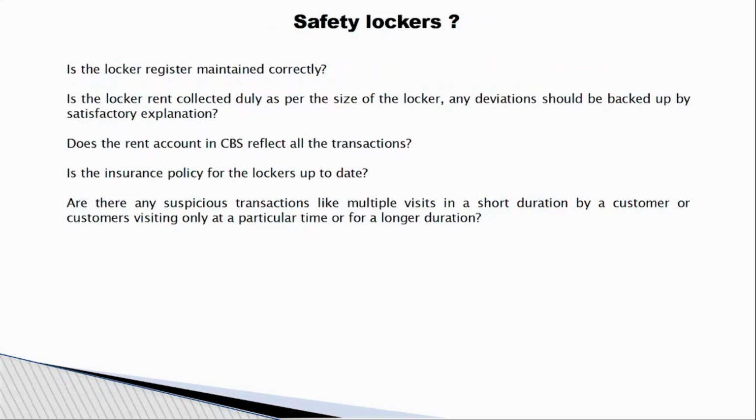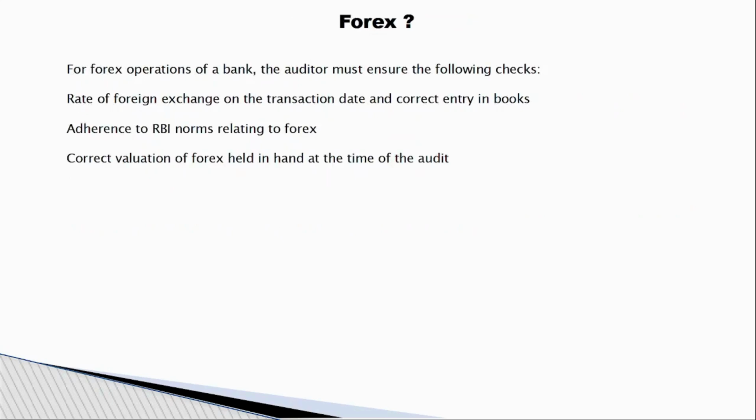Safety lockers, whether all the registers are maintained and verified. It may be the locker opening register, transaction report, and standing instructions yearly, whether we are collecting the rental or not, whether everything is available in the CBS, whether any locker is surrendered, whether we have followed all the rules, whether we have taken the nomination form for the locker, how many times the customer is visiting the branch and operating the locker, whether we are collecting the yearly charges or not, everything should be maintained and verified.